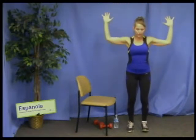Fantastic. Okay, one more. Really squeezing the shoulder blades down and back. So reach here, and then squeeze the shoulder blades down and back here. Fantastic. Now, just a crunch for 1 minute.